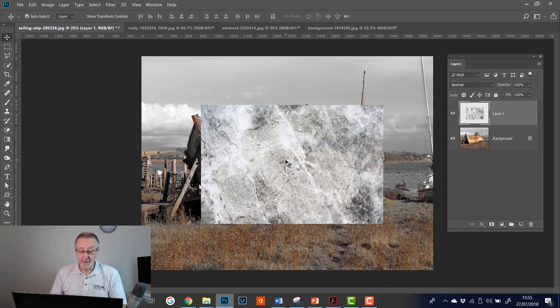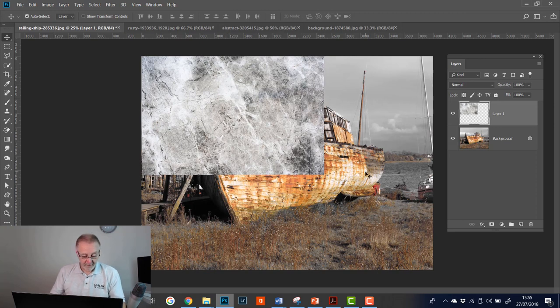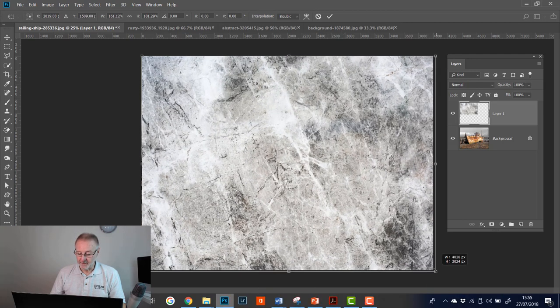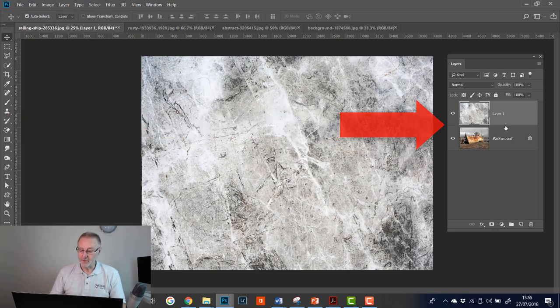It's a little bit smaller than the original image, so I'm just going to drag it up into that corner, and then I'm going to transform it with Control and T, or Command and T if you're on a Mac, and drag it out so that it fits. And then I'm going to click the tick, or double click inside the transform to set it down. Right, if you look in the layers panel, you'll see I've got two layers. So now my blend modes will jump into life, because you need at least two layers to blend one layer with another. So I'm going to try some blend modes, and I'll just show you that quickly.